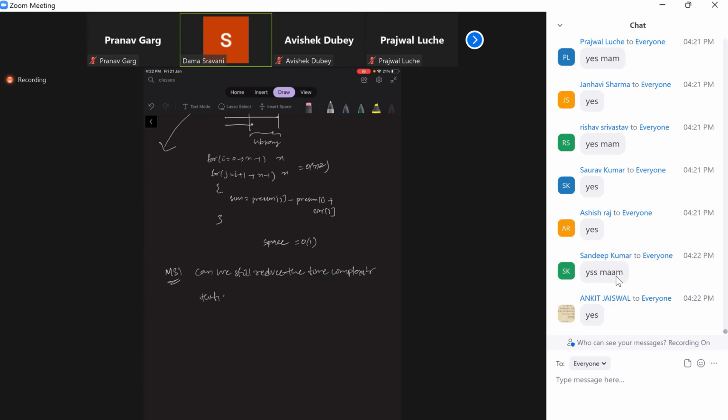Hints. First hint: if all the numbers are positive, if we add any elements, the sum keeps on increasing.